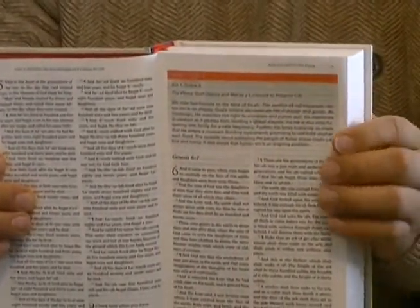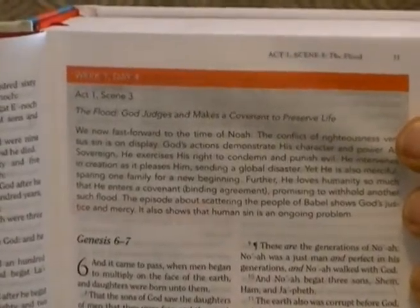It does have at the top what you're reading. It does have, I would say, moderate ghosting, not terrible ghosting. I would say it is 9.5, 10-point print. And I'll just give you a day. This is day 4, to give you a little feel for what's going on here. It'll give you an explanation of what's going on.